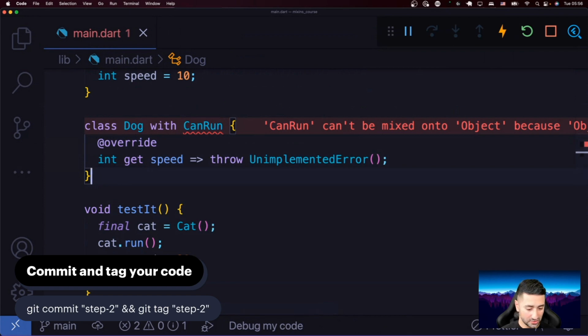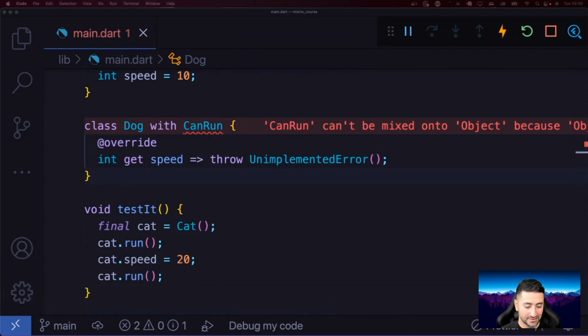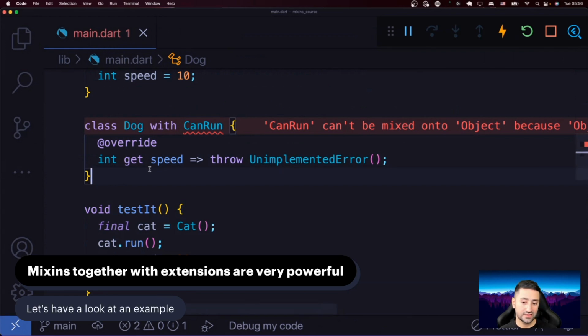So what we're going to do now is, right to this point, we've been looking at some examples that are kind of fun to work with, but how often do you go and create a dog and a cat class? I don't know any developer that's had to do that, unless you're maybe a game developer who has classes for your objects. So it's not a very real life example.